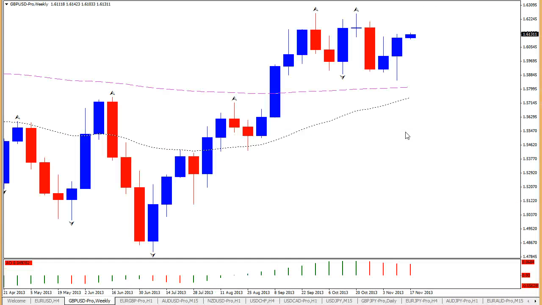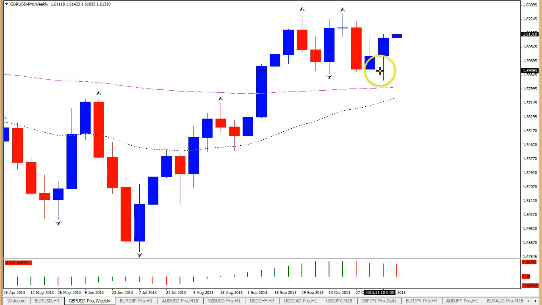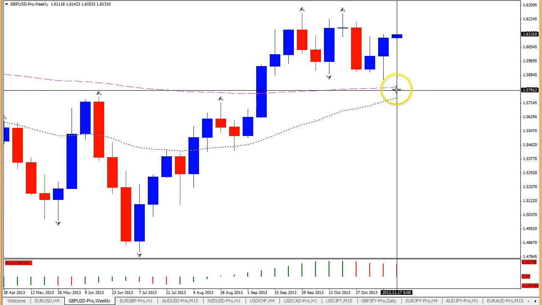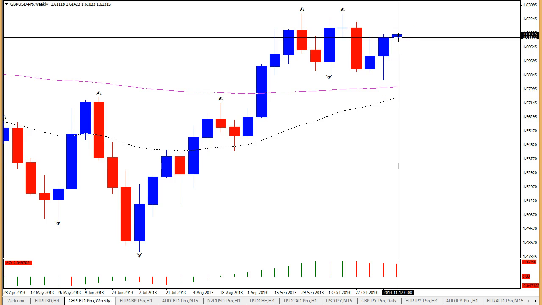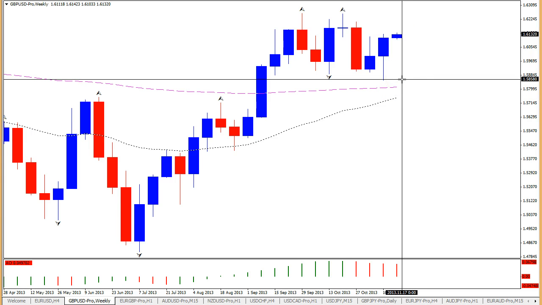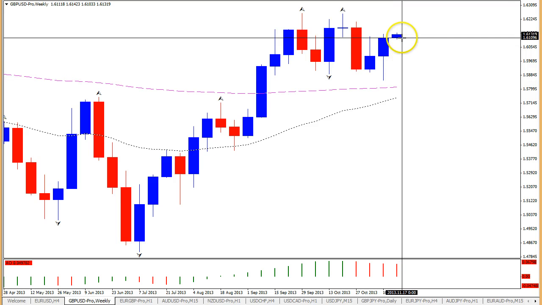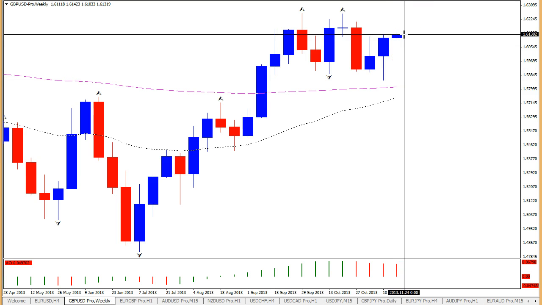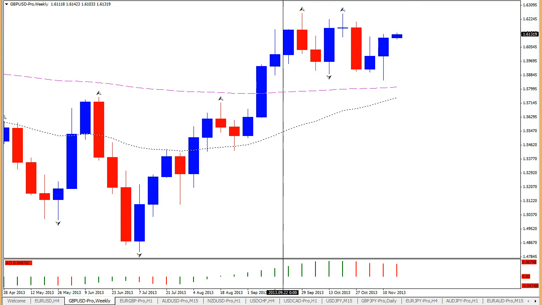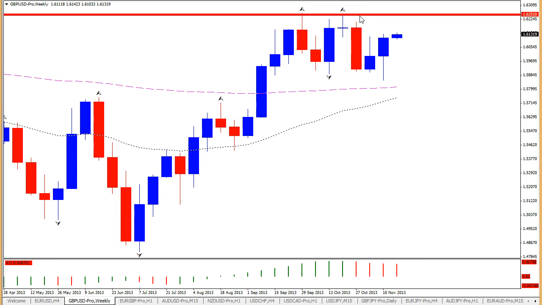This is the pound USD. The pound actually showing a bigger bullish candle than the euro dollar. A pretty decent sized candle, in fact, about 240 pips. And also the close of that candle is very near the high, so very bullish. But of course, then again, we have to realize that the cable is also very near this resistance. So any short-term upside will quickly bump into that long-term resistance, in fact.